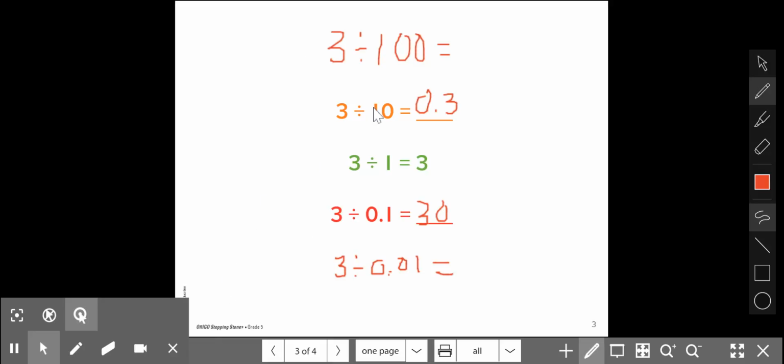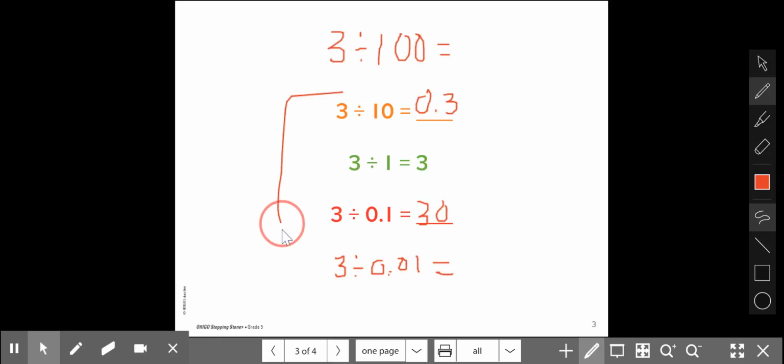Now we could have stopped with these 3 problems right in the middle. 3 divided by 10 we said was 3/10. 3 divided by 1, 3. 3 divided by 1/10, there's 30. But I thought let's go ahead and take this one step further, and let's see if we can see a pattern here. I can see that I've got 3/10, I've got 3, I've got 30. Okay, so let's go back to thinking about this. Then we're going to come back up at the very end and we'll swing back to this one.